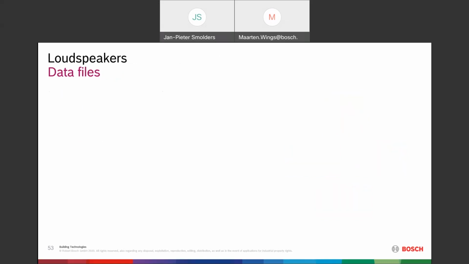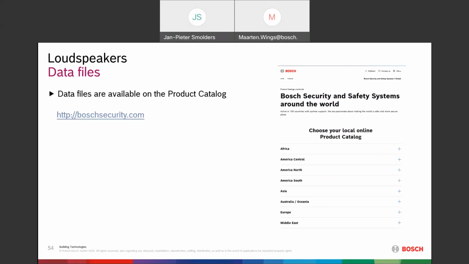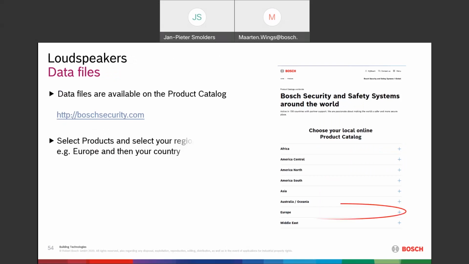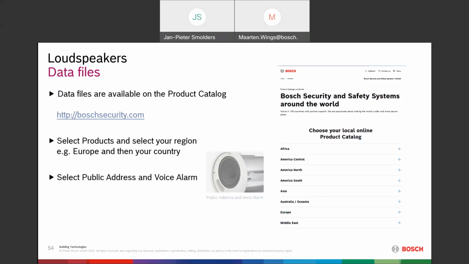Now, all these files you can find in the product category. So just go online to the boschsecurity.com website, and then select your region, like for instance here in Europe. There you go, select your country, and then you click on the public address and voice alarm icon.